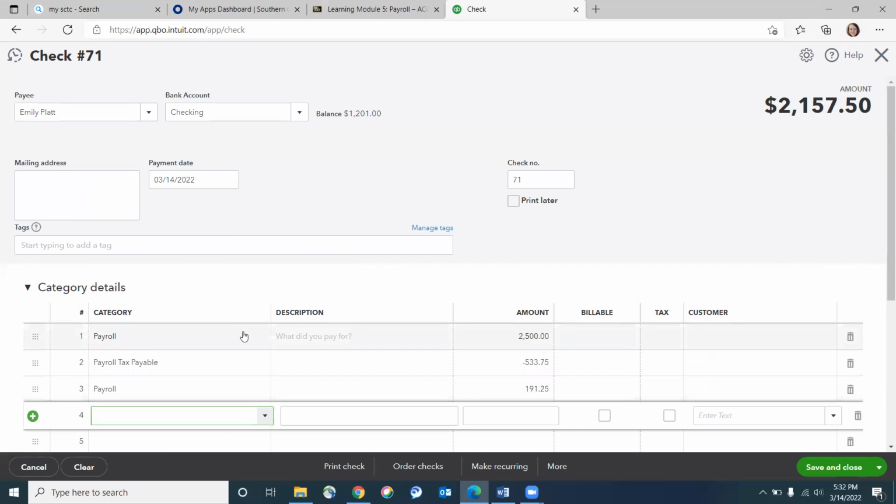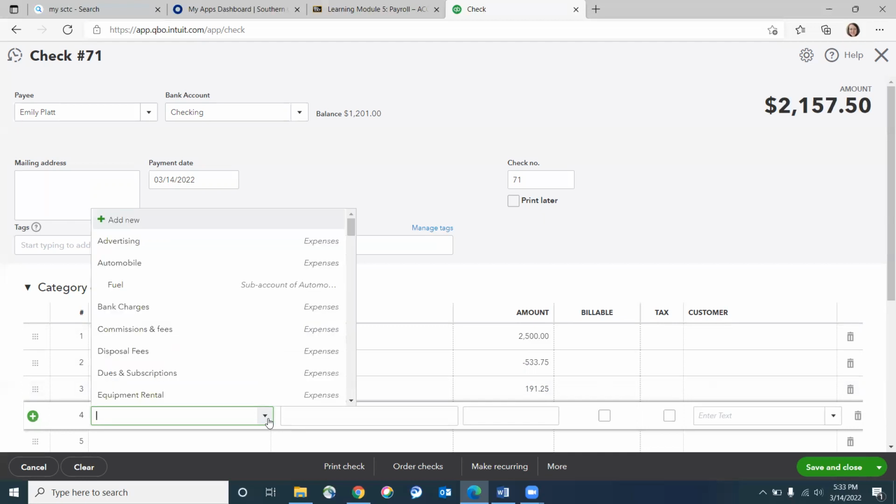All right. Now we also have to record the portion that was withheld. So this is her actual amount of payroll that we're recording as her salary. This is the amount of federal tax withholding that we're recording to our payroll tax liability account. This is the amount of Social Security and Medicare that we are matching as an employer. And this last line is going to be the amount of payroll tax liability we're going to withhold from her paycheck.